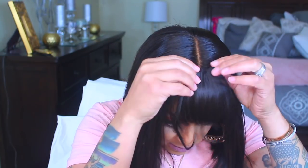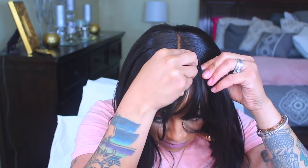So we're going to try these clip-in bangs with this bad boy. Okay, so this one is the thicker bang, and I had a little bit of complications putting it on because I didn't have the instructions. I would think that you would need to take the hair and pull it into the comb, because it's not as easy as just slipping it in, because the hair is straight and flat. So I would advise you to take a couple of pieces of the hair and slip it into the comb, so that way you don't destroy the lace.